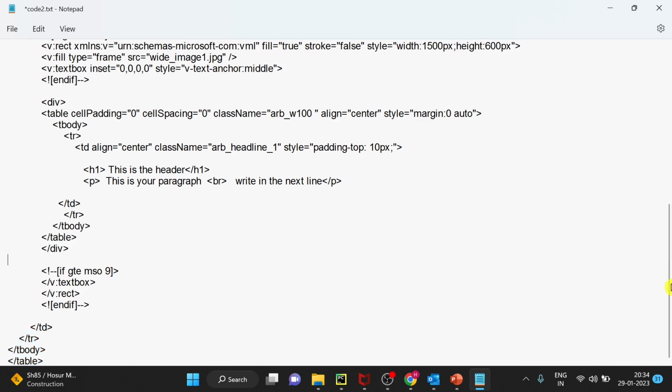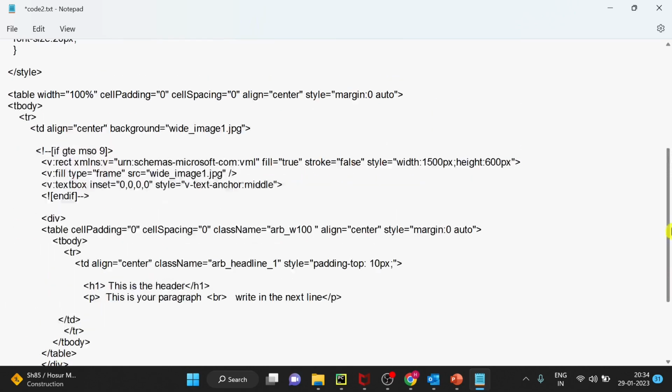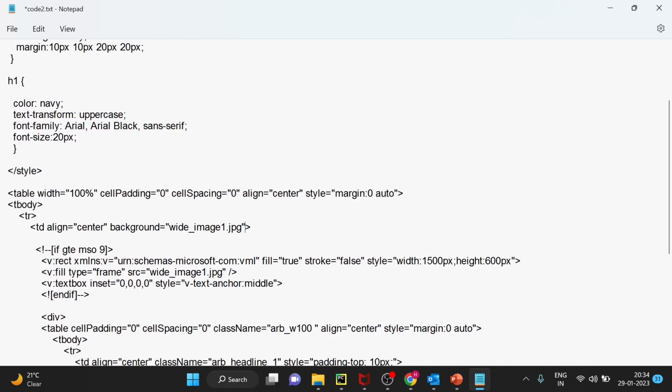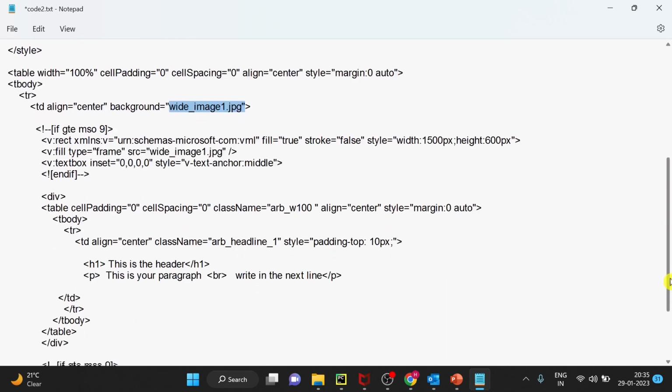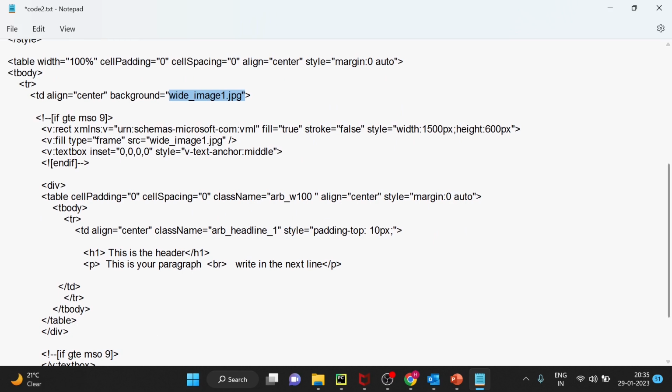I will just share this file. You can just copy paste the code, and change the image path in the Python code, and here. Here you don't have to give the complete path because the image will be available in the email itself as an attachment. So you don't have to give the complete path here. Hope you got my point. I am using the image two times, here and here.